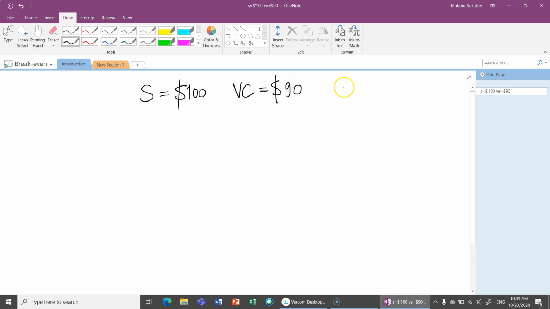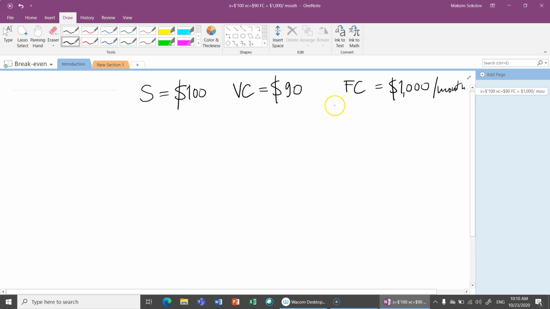Assume that in our store, we also have a fixed cost. And let's say that fixed cost is $1,000 per month. So what this fixed cost is, it could be the rent for the facility that we use to sell our products. And the reason it is called fixed cost is because it doesn't change whether we sell 1 item or we sell 1,000 items that month. Let's say it's per month. This fixed cost will not change depending on the number of items we sell. Therefore, we call it fixed cost.